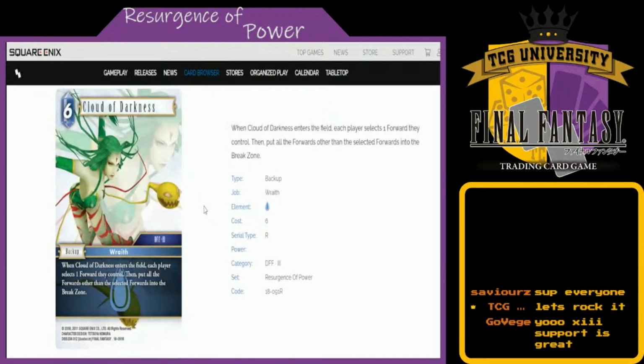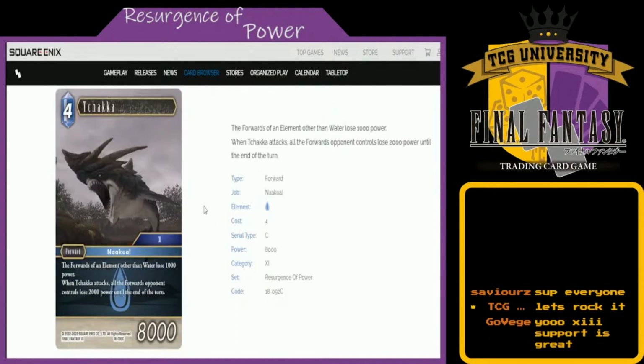The next one, Cloud of Darkness, who they just made a backup basically, and I'm okay with that. I actually like this better. Yep. Water's board wipe, which is super sick. Because you have Yuna out, you'll just Atomos or Famfrit the last card anyways. Hilarious. This card is definitely like a 2 of.